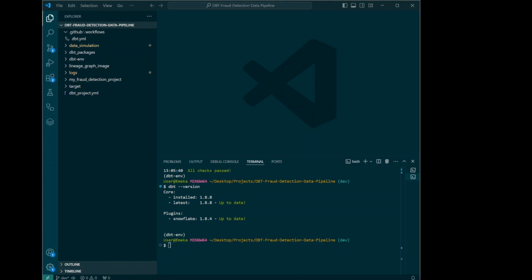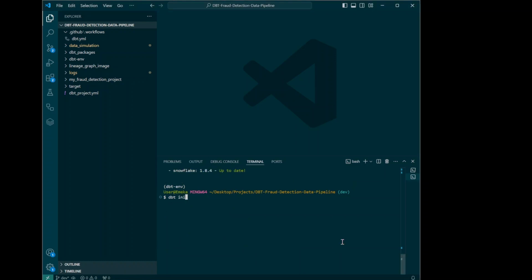Now we need to initialize our new dbt project directory. Here we have the project directory, my fraud detection project. I had already done this before, that's why you're seeing it here. But in the course of initializing, I ran this command, dbt init my_fraud_detection_project. Once I run this command, it gave me this, and this contains the package from dbt that we need. It contains a sample model, and it contains the macros, models, seeds, snapshots, and then the tests.